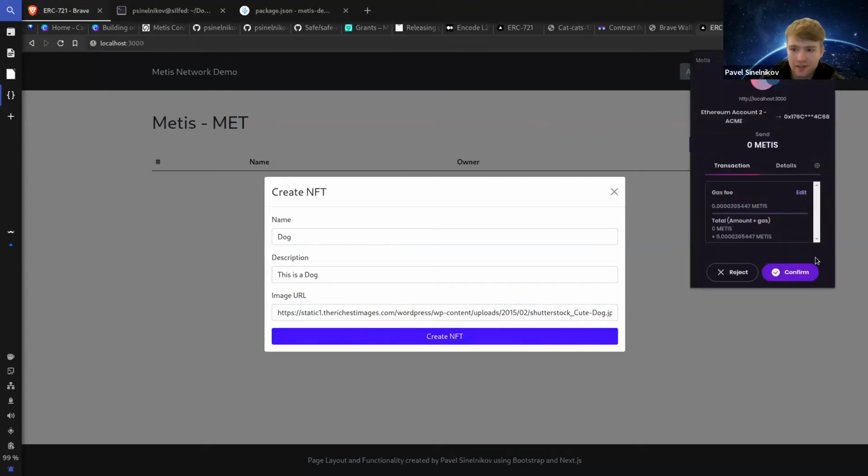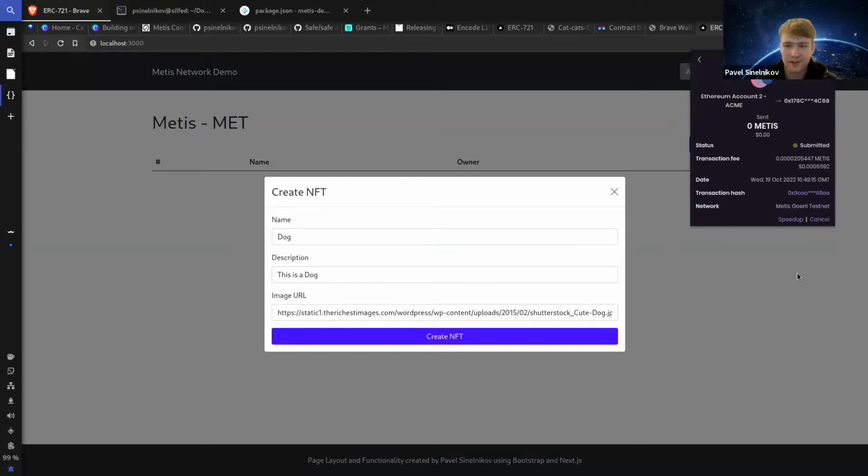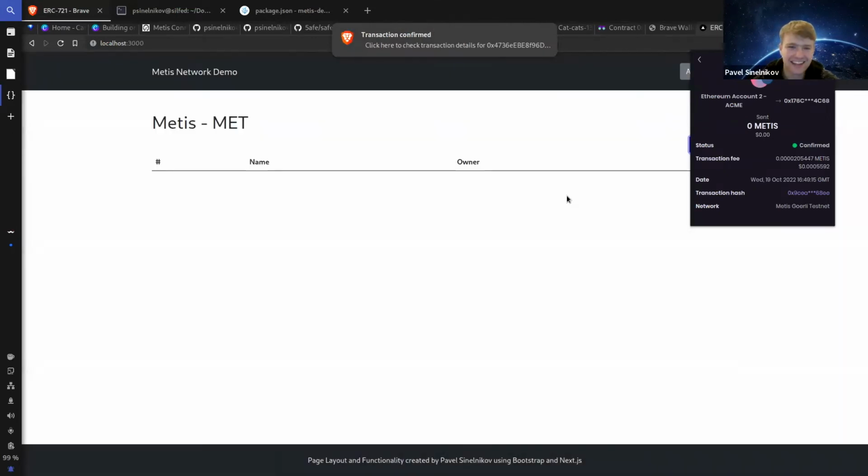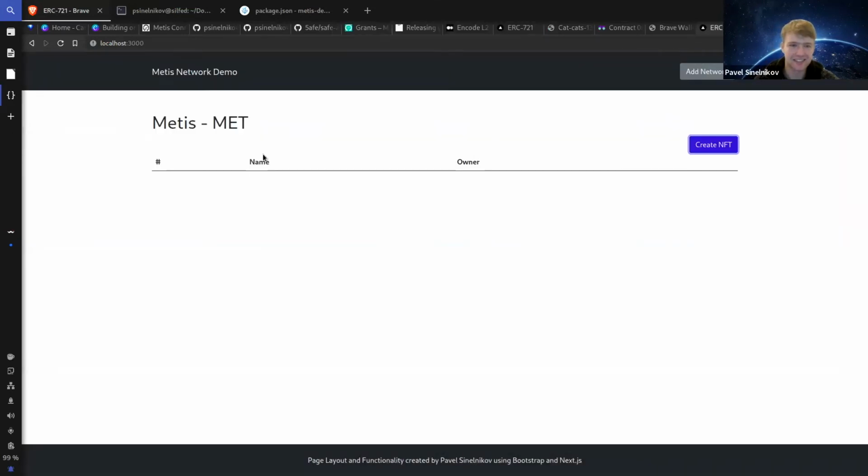So then click confirm. You have to wait for a bit, hopefully not too long. And then it should execute right now. Okay, so we have the transaction successful, and we should see that dog is present.